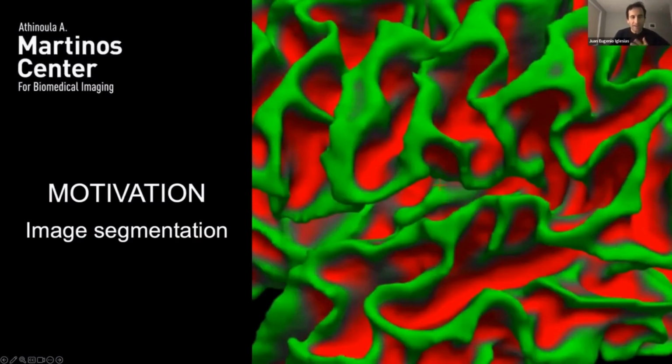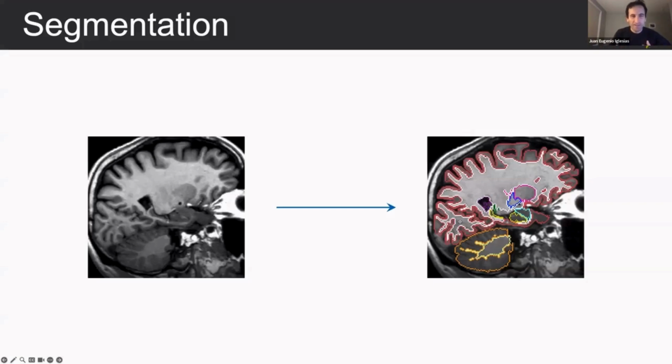So image segmentation, I don't think I need to show you this. We want to go from something like this on the left to a segmentation on the right, labeling every pixel with the corresponding neuroanatomical label that matches the underlying anatomy of the brain, the underlying ROI. We can use this to measure, for example, the volume of structures by counting voxels labeled as a given ROI, and for many other analyses.